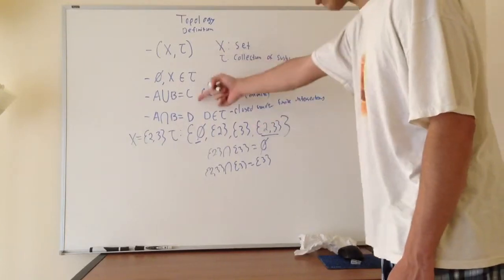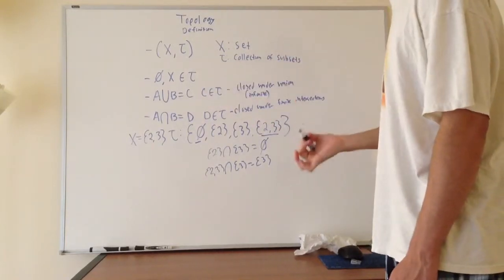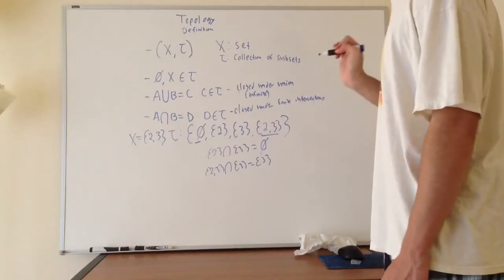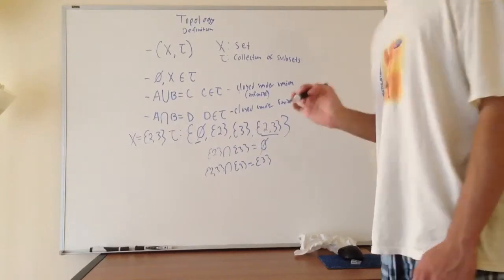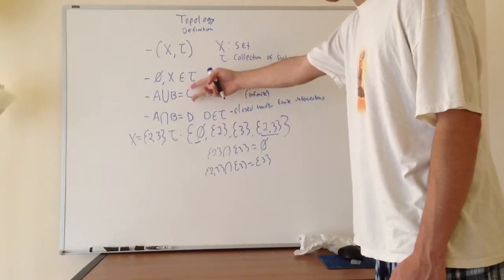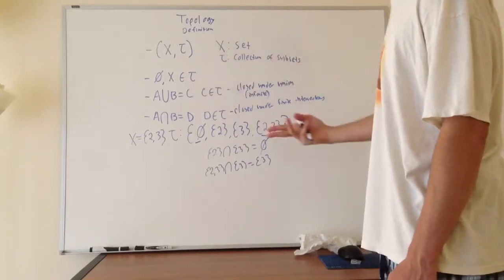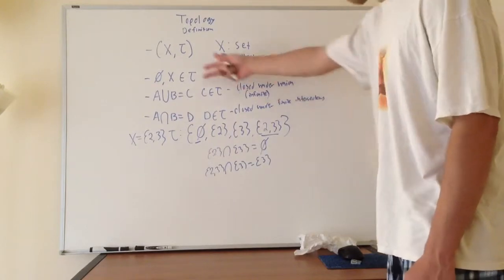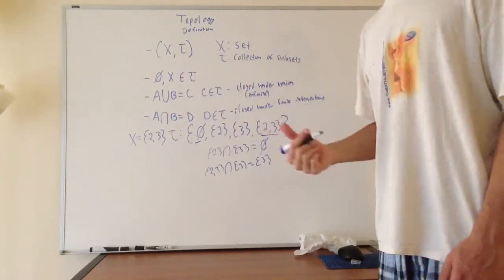And for topology, these are our axioms. And they hold, so we can say it's a topological space. And anytime you want to check to see something's a topological space, it really just always boils down to these three axioms. This is the definition. So if you ever get stuck on whether or not something's a topology, just always go back to this, because that's really the definition.